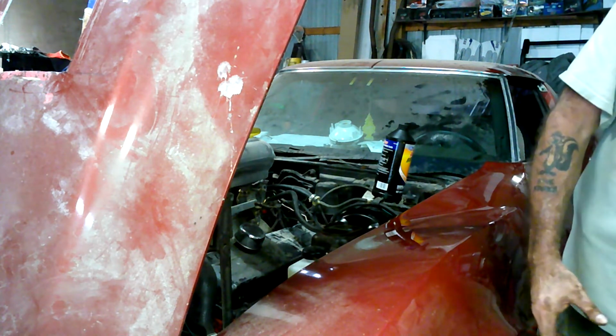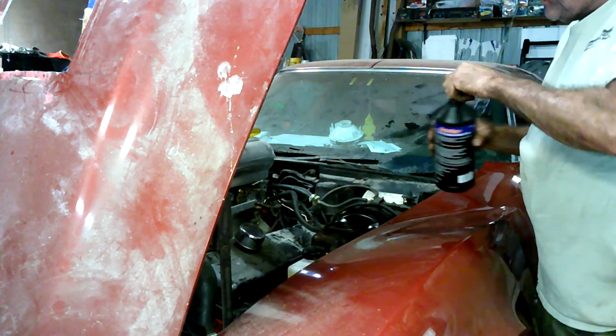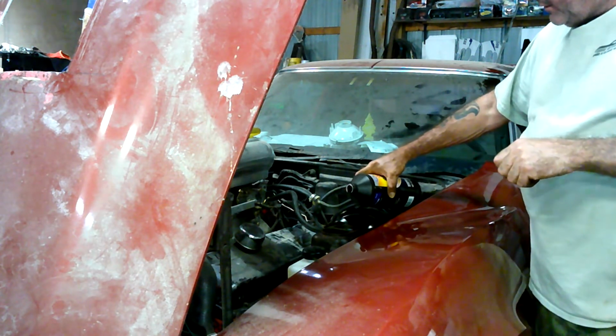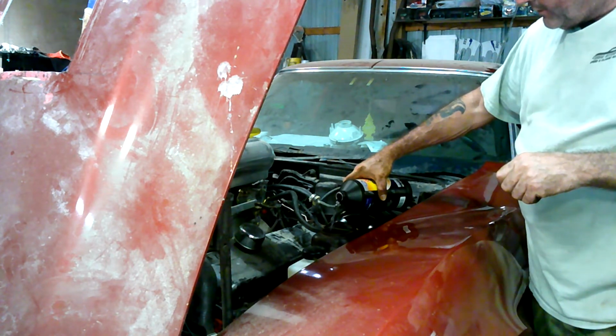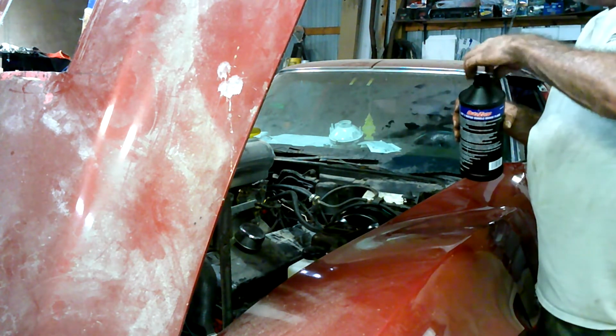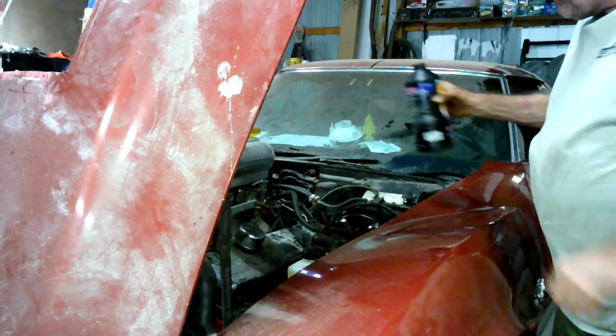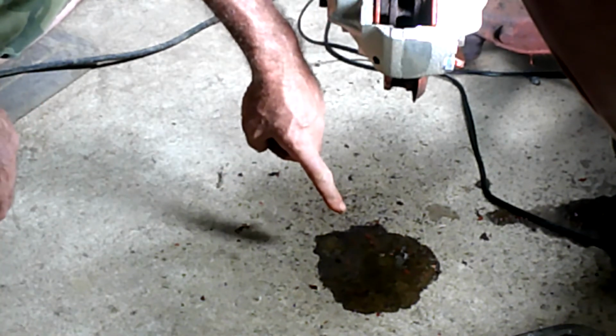Once we get the reservoir full, we'll start it up and we'll let her drip. Then just open up the bleeder and let her drip. Once you start to get a steady drip, as you can see here, I'm getting a nice steady drip. And that's pretty much all there is to gravity bleeding.